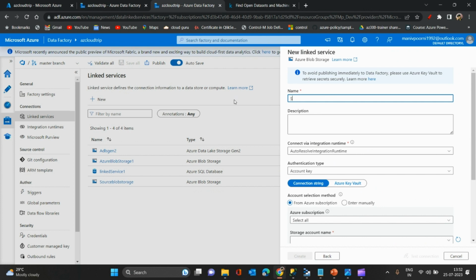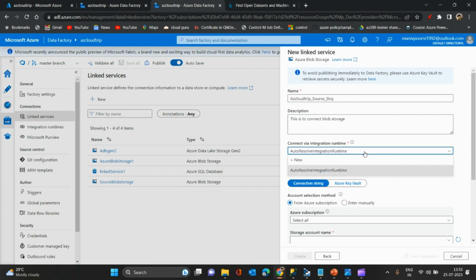This is easy cloud trip source storage. It's always good to follow a proper naming convention, as this will help you later also. This is to connect to blob storage.